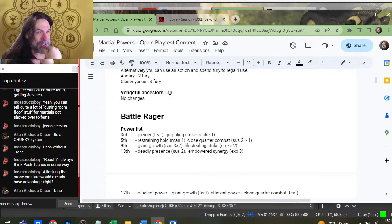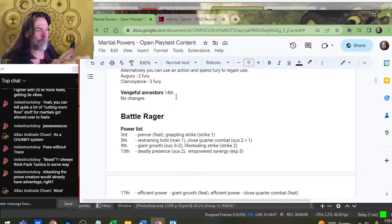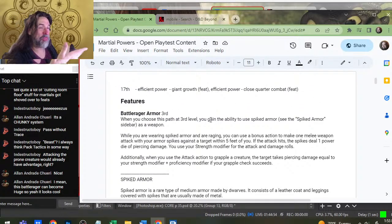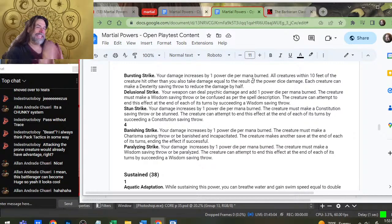So when you add in a whole power system like this, none of these things are bad. They get some features that kick them up, and then they also get the added power list. So any of them are good because they're giving you anywhere from 8 to 16 extra things you could do beyond what the barbarian would normally be able to do on top of the full stack of powers that you have. People talk about the divide between casters and marshals, and this is it. This ability to customize how your character complements and synergizes with your team by the options that they pick are just simply absent from marshals, which should be no news flash to anybody.